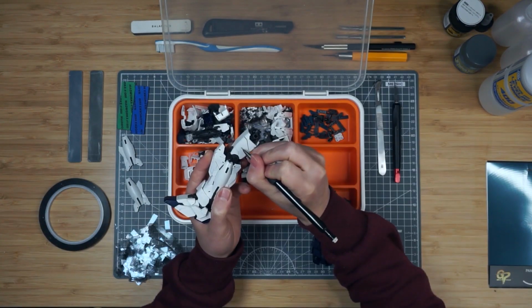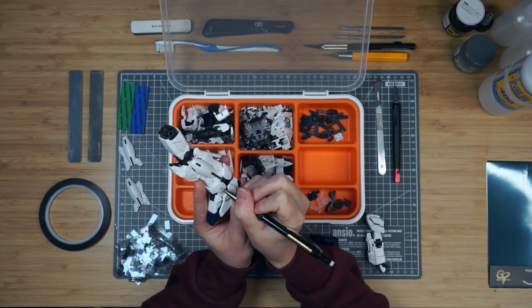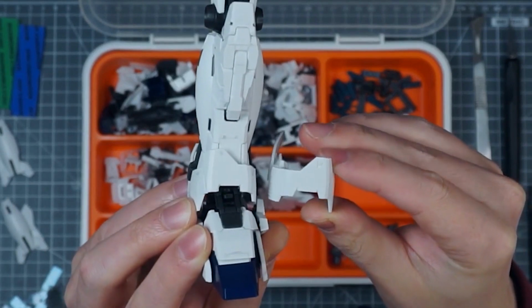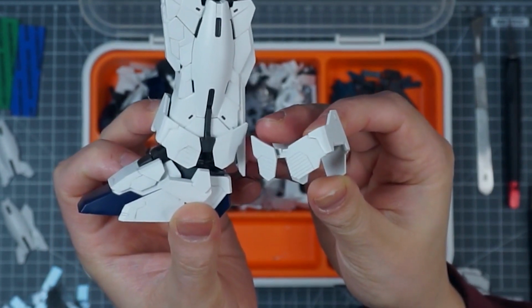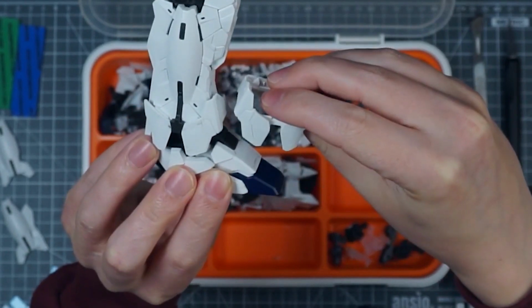So we begin the customizing process by disassembling almost everything, and I say almost because I do keep one leg and one arm fully assembled and use these as my canvas parts to see if the custom panel lines will work together. I sketch my ideas using a pencil, and if they seem okay I'll go ahead and start to scribe those lines on each individual part.